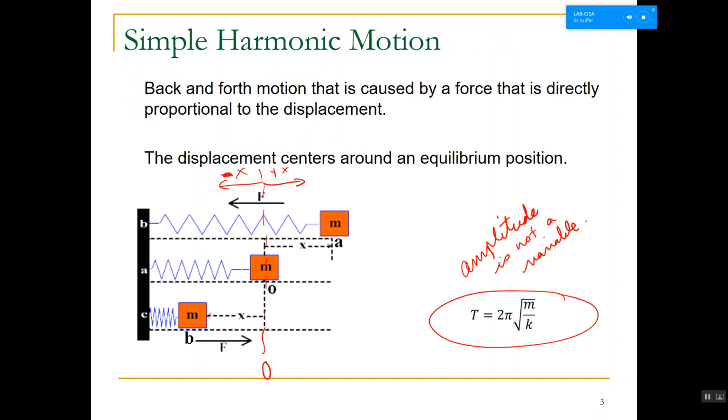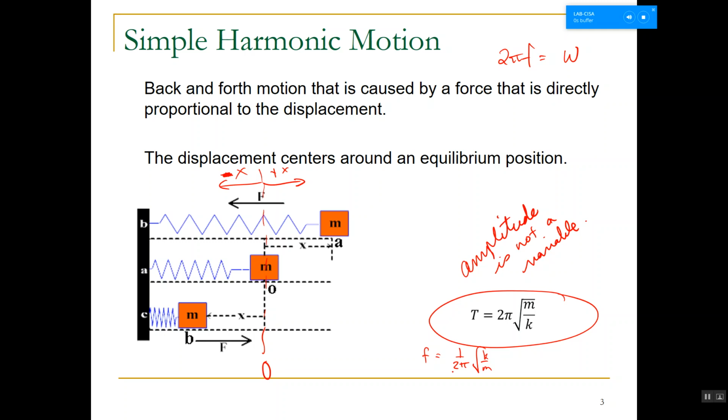And we have to remember that here I have 2 pi times square root of m over k. You have to go back to last class now. You have to remember that, okay, so T is equal to 1 over f. So that means that f is equal to 1 over 2 pi square root of k over m. Right? All I did was the reciprocal of this. The reciprocal of this is frequency. Right? Everyone followed there. And we have to remember that 2 pi f is angular frequency. So I'm going to write that up here just to remind you guys. 2 pi f is angular frequency. You guys remember that? Now that I've said it, you guys remember that? I hope so.